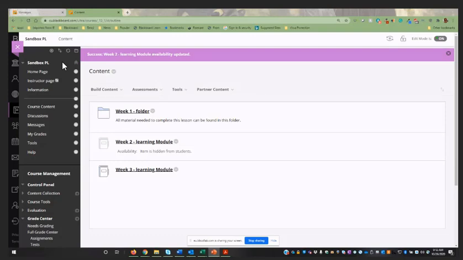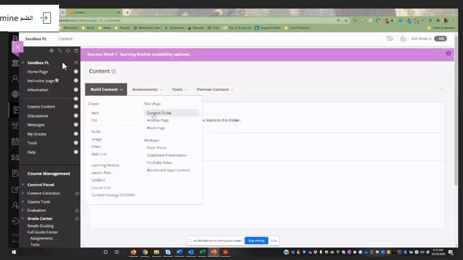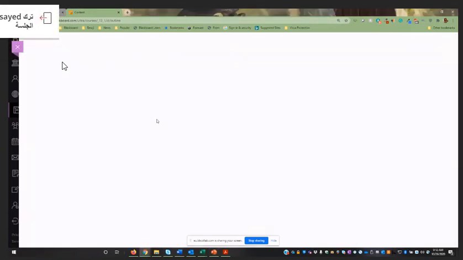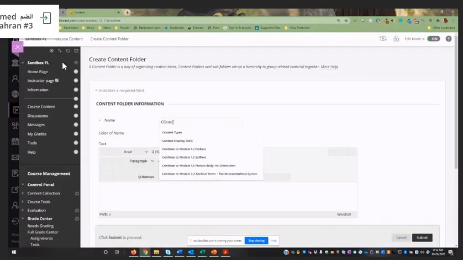Okay, let's see. So let's talk about content types. All right. I'm going to create another folder here so I'm not messing it up. And I'm just going to call this folder content types. We're going to start pulling in different kinds of content.